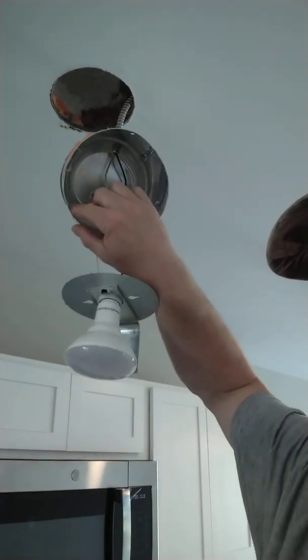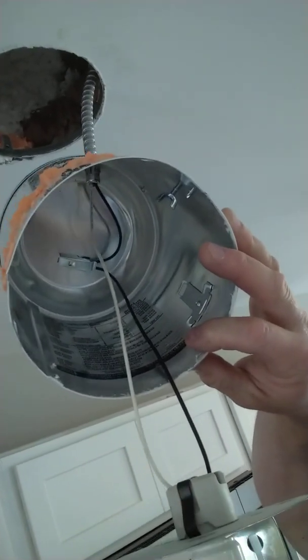I went to hook this can up — it's a Halo IC ceiling can. IC is insulation contact. It's a six-inch. I've used them before — probably upwards of five or six hundred since I've been doing electrical work. This is the second one I've run into that's defective. It's a six-inch IC new construction ceiling can on slide rails. What's usually defective is the thermal button right inside. If the homeowner installs the wrong lamp, it heats the can up, that thermal button will break the circuit and protect the wires, keeping the house from burning down.